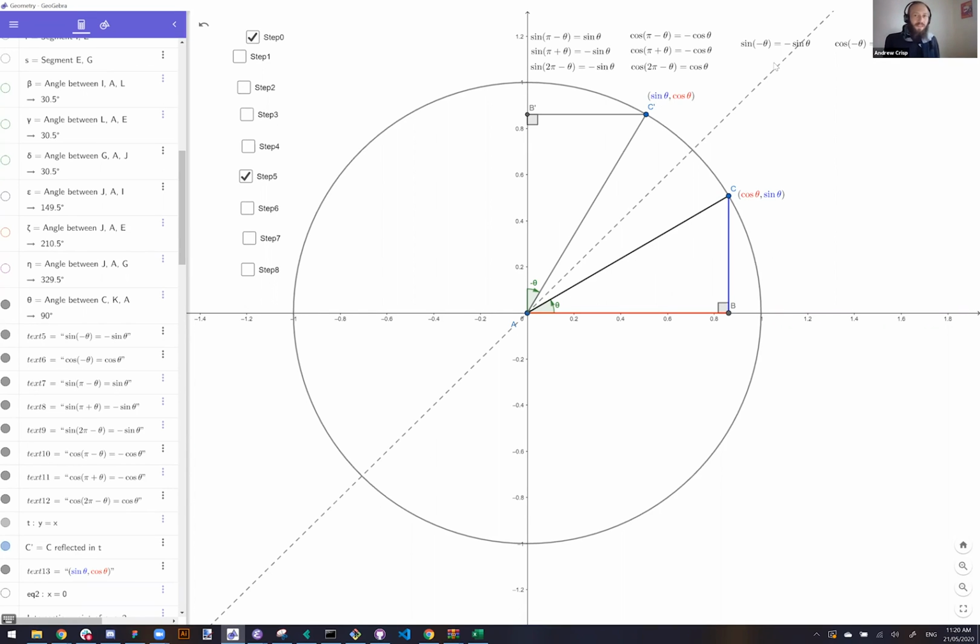Whenever we reflect in the line y equals x, all we have to do is swap the x and y values. So what's the point 1, 0 when we reflect it in the line y equals x? Well, 1, 0 becomes 0, 1, and that matches with our intuition. What about this point here? This point here is about 0.6, 0.3, I suppose. 0.6 in horizontal distance and 0.3 in height. And if I were to reflect it across that line, I land myself there.